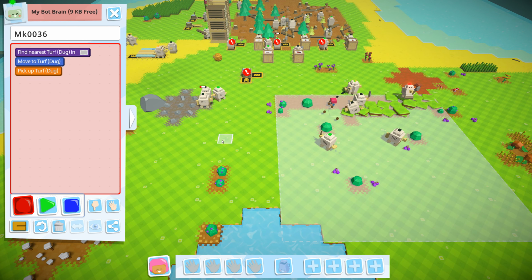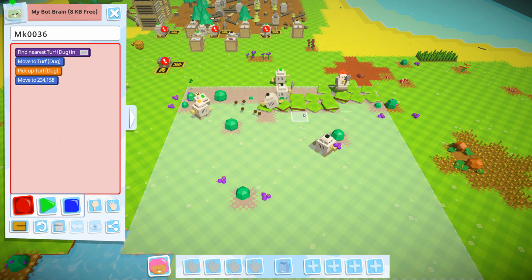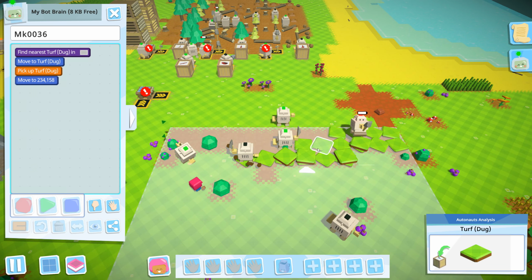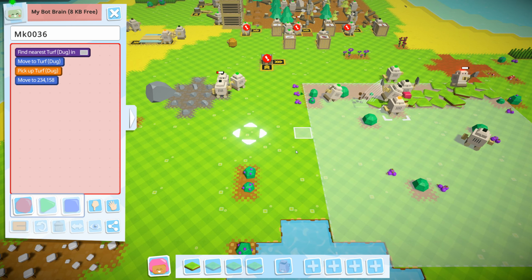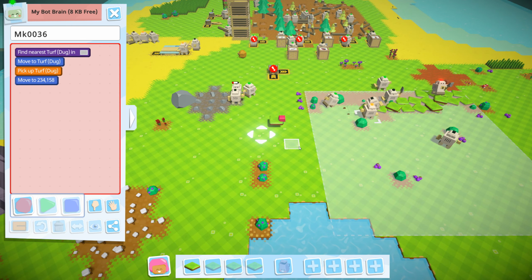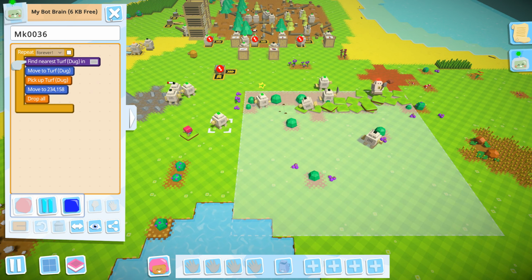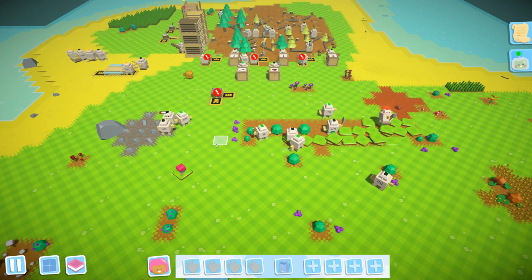I think we're gonna put the turf here. I don't have any turf. Why don't I have any turf? I think it's disappearing on me. Put the turf there. Repeat forever. Go. And he's literally going to take the turf and put it here, and it's just going to stack to the sky. Literally.